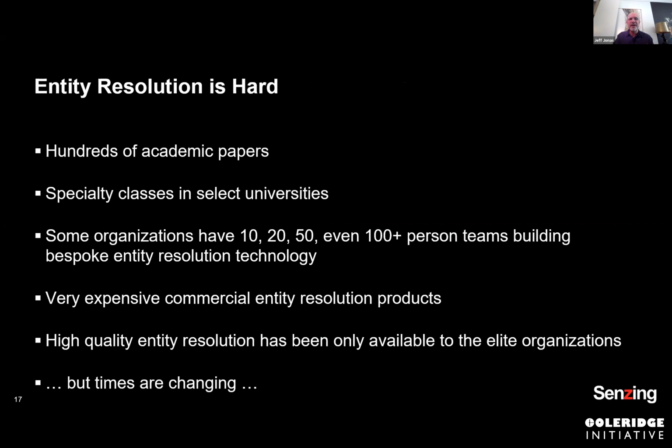There's hundreds of academic papers. There's universities that have specialty classes on it. I know organizations that have 10, 20, 50, even 100 people working full-time building their own internal entity resolution technology. The commercial products that are out there are very expensive. It's very difficult to get in for less than $1 million. And for all these reasons, high quality entity resolution has really been available only to the most elite organizations in the world, the biggest governments, the biggest banks. But times are changing. This is my area of obsession. What I'm working on is commoditizing this so everybody can have it.